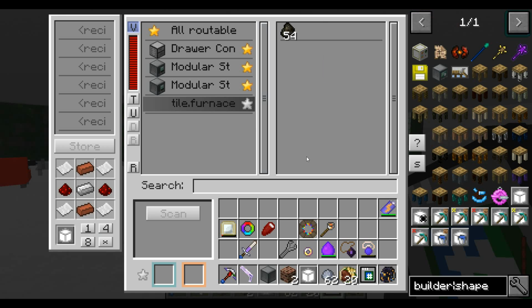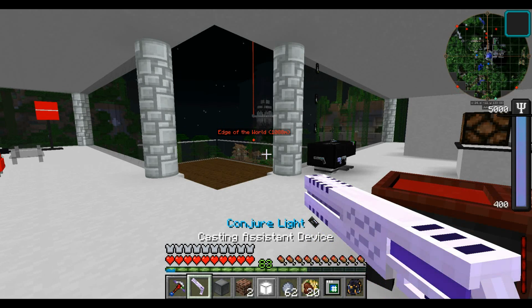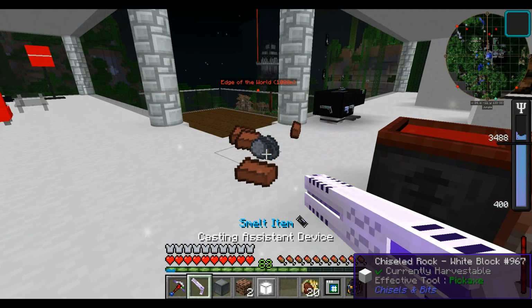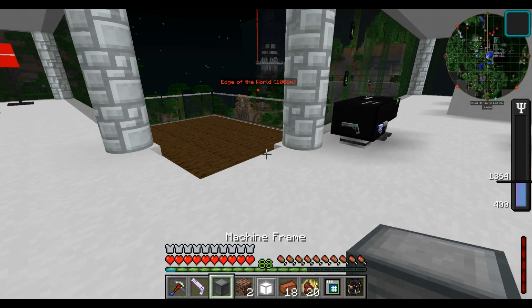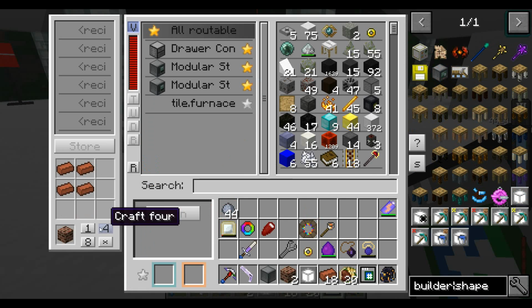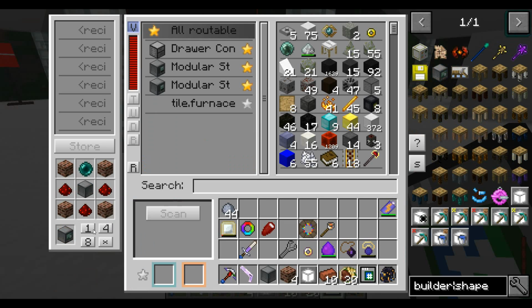In fact, I'm going to grab that out. I'm going to do this with the casting assistant device. I'd forgotten about that. Smelt item. That'll give us plenty of bricks to be able to do this bit with the builder block. Do, and do. Cool. Put those back in there, and that back in there as well.